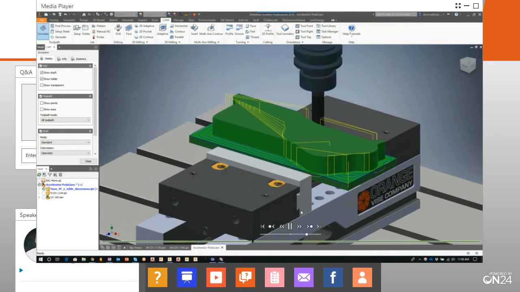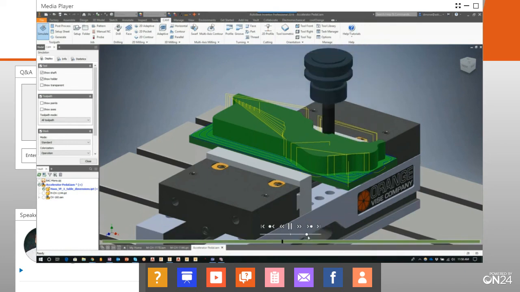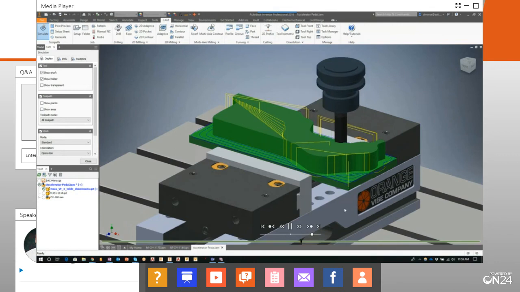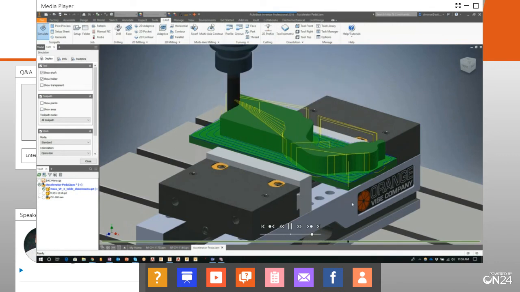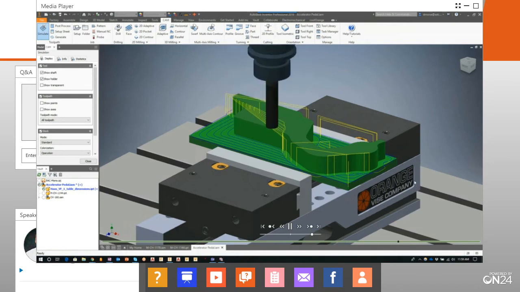And you'll see that as we do some other tooling operations here. So we'll speed this up a little bit, and you can see that adaptive tool path simulates what's going to happen in the machine.